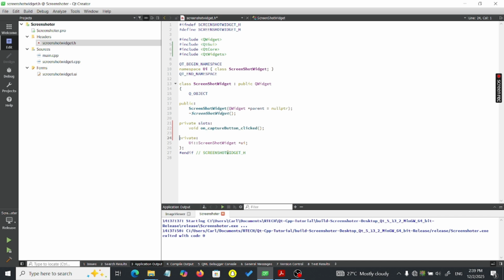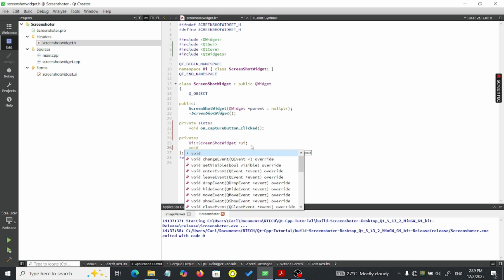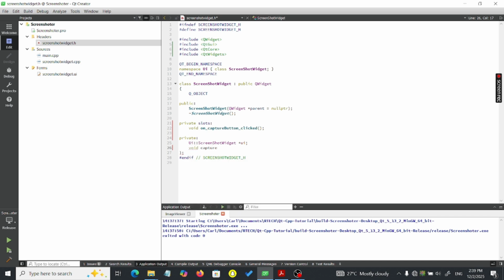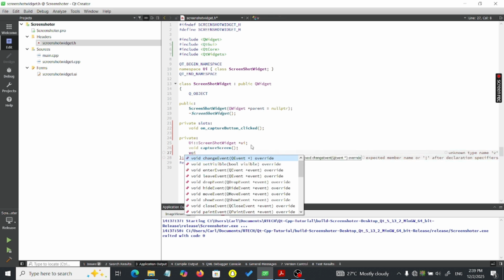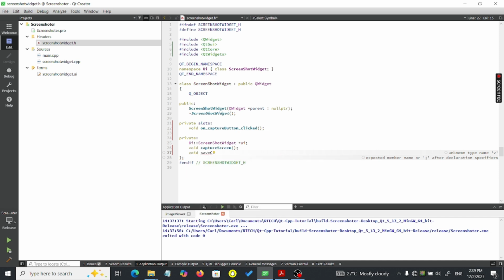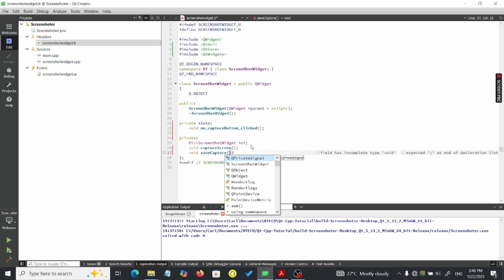We'll create a function capture screen, and then a function save capture. The function save capture takes as parameter the name of the capture image.